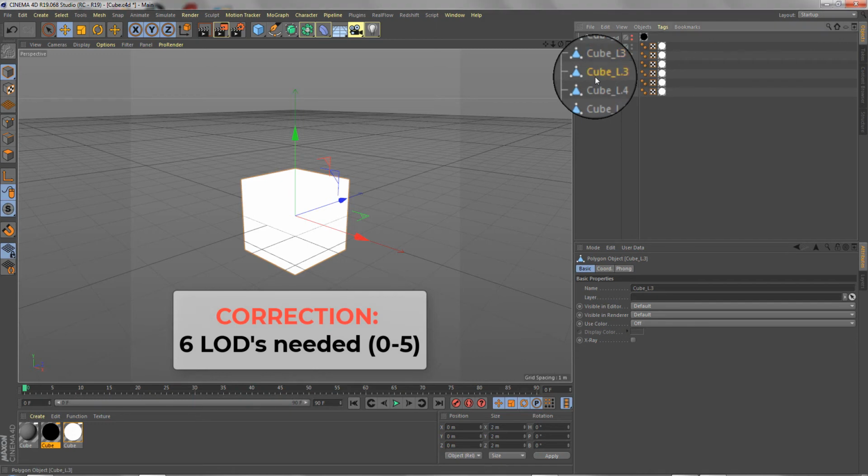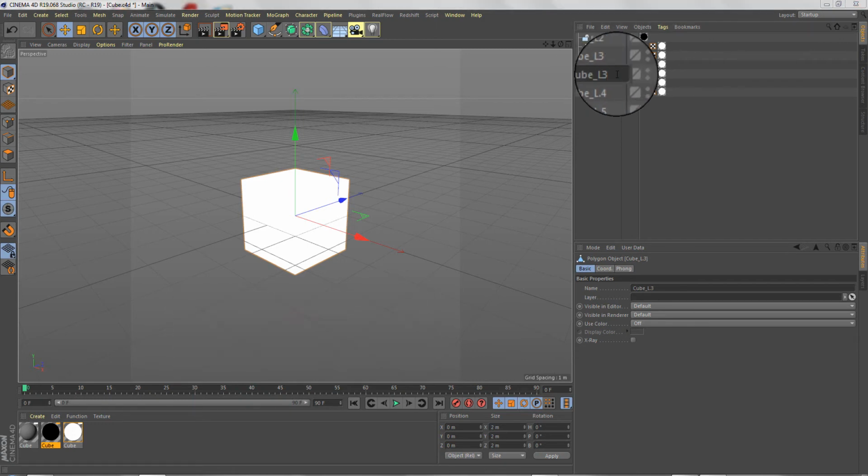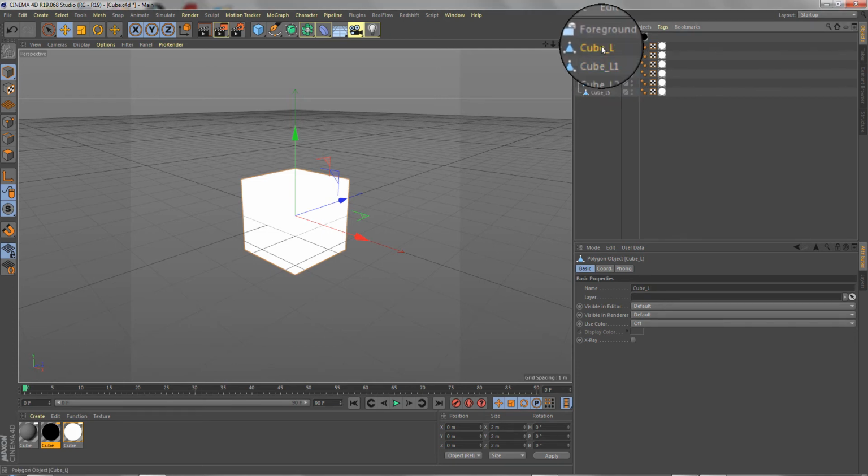So just double click back on here and make sure it says, okay, this is L5, this is L4, this is L3, this is L2, this is L1, and this is L0.